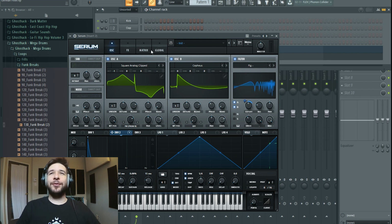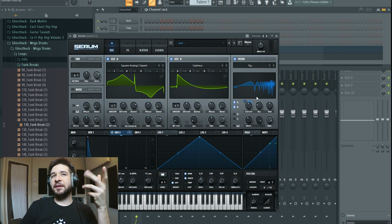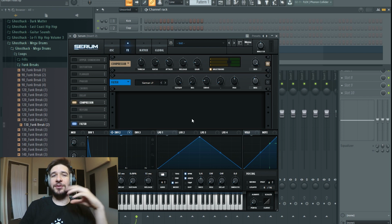And you can see it's really aggressive in the high frequencies, and this is due to the FM here. This is due also to that filter, the FLG minus. It's bringing nice crispiness, but this is almost too crispy.